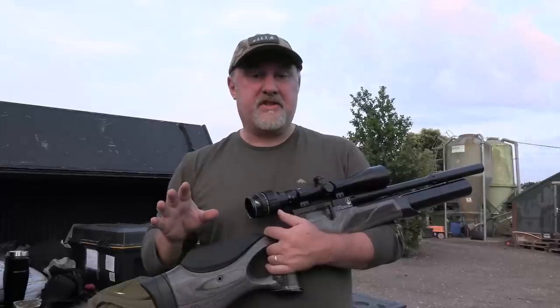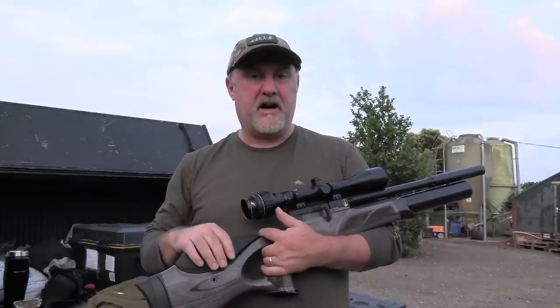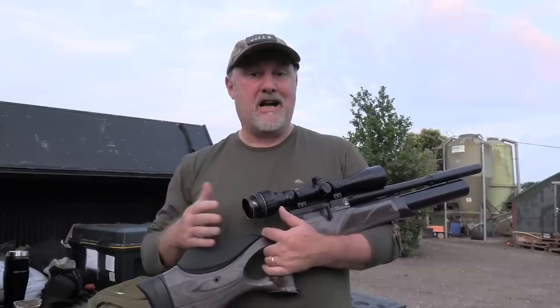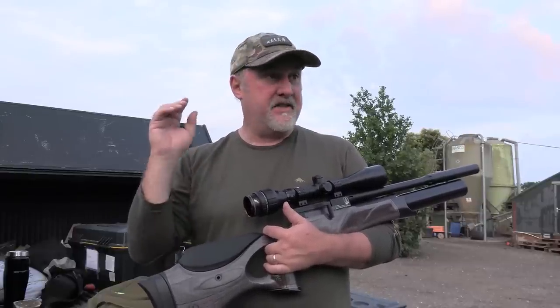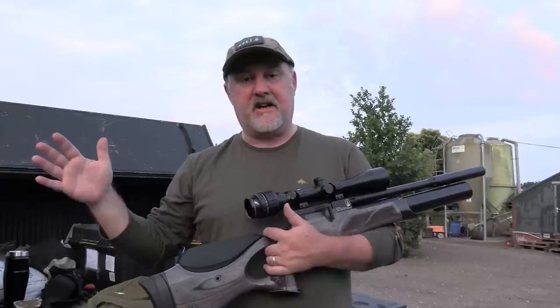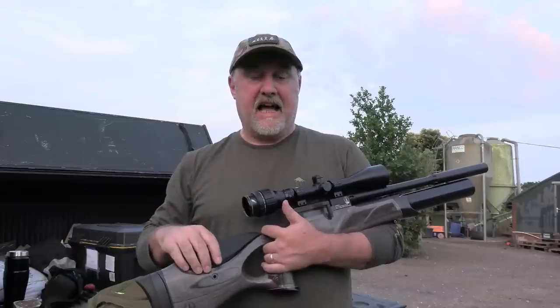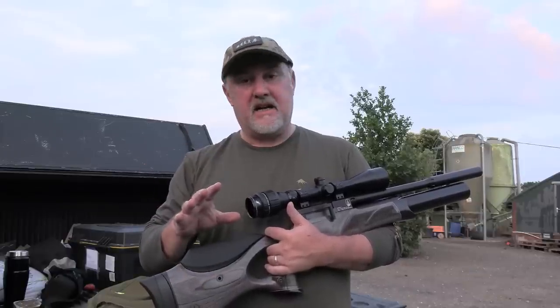Now the weather's just started to cool down. It's the early part of the autumn, and now's a really good time to start planning your rat shooting campaign, because the harvest is in, and the rats are starting to move back into farms to seek out the shelter of barns. And I'm down on my chicken farm.